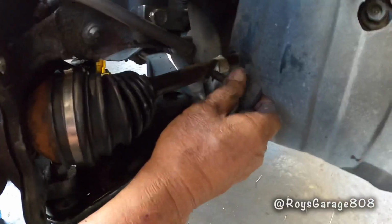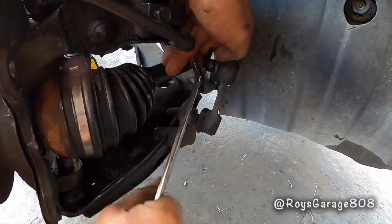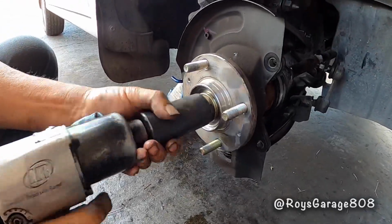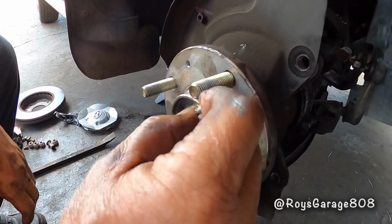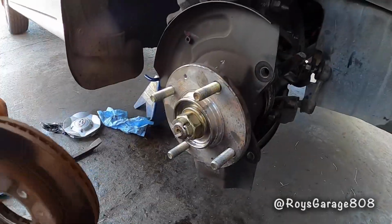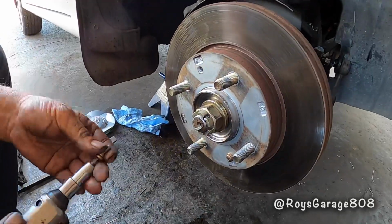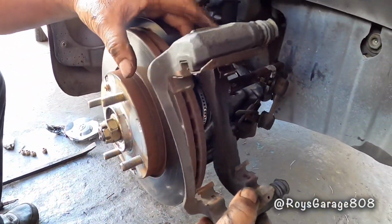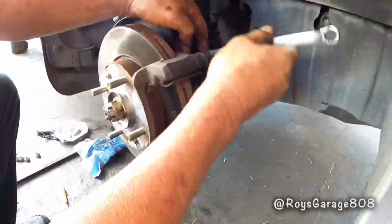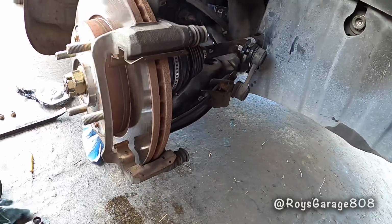Putting on my sway bar link. Putting on the axle nut. Putting my cotter pin in. Putting on the rotor. Putting on these screws. Putting on the caliper mount. Putting on the pads.